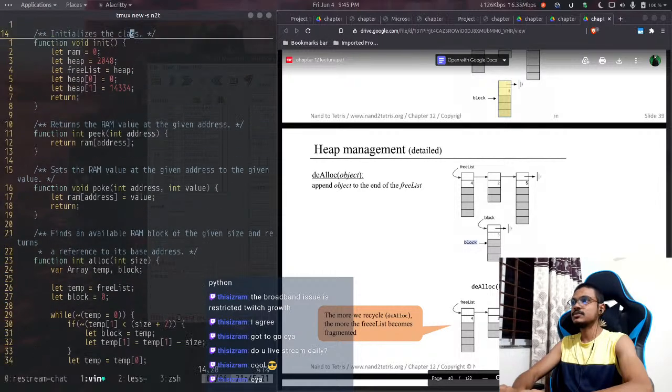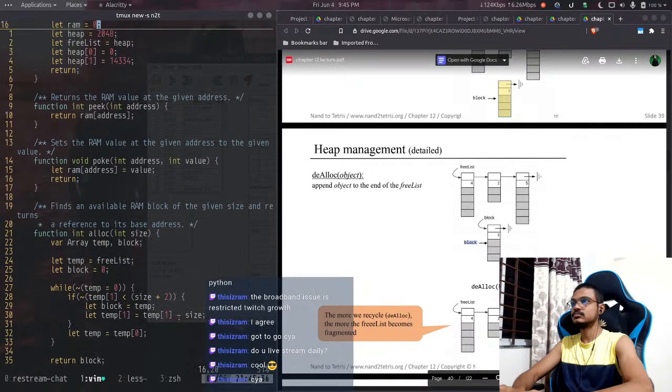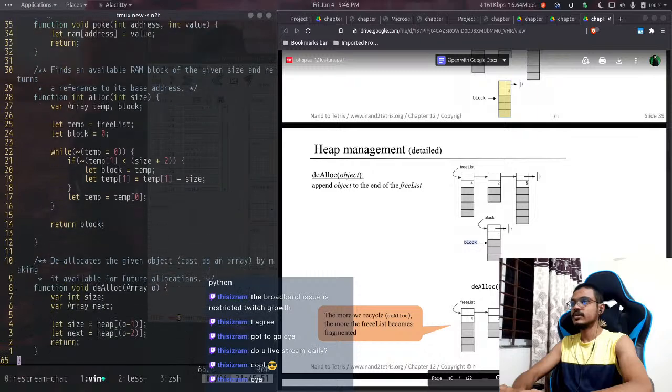So free list is pointing at 2048, which is free list 0, free list 1. Wait a minute. Yeah, okay, this is correct, I think.